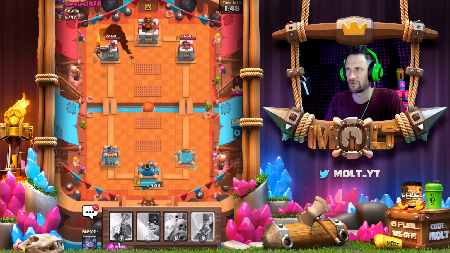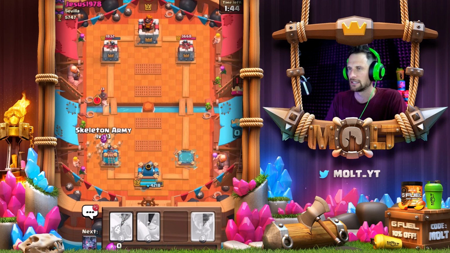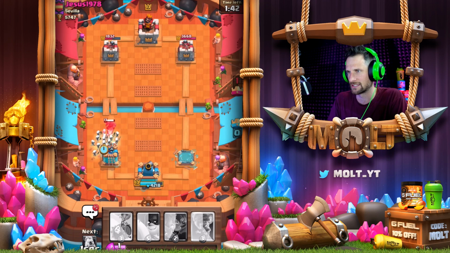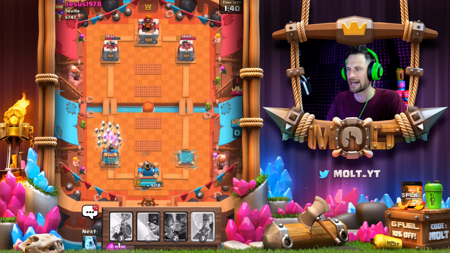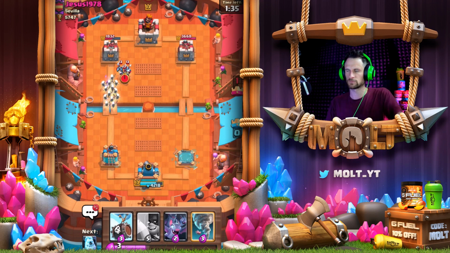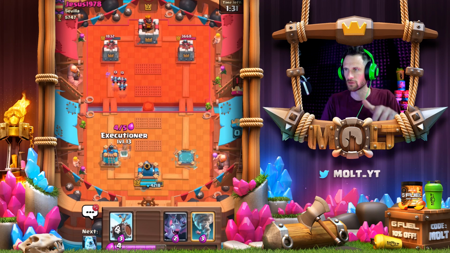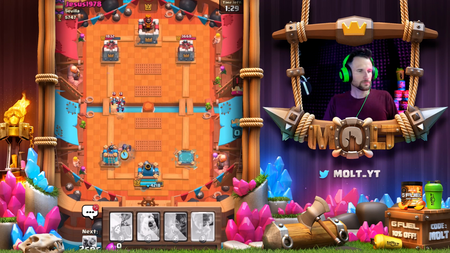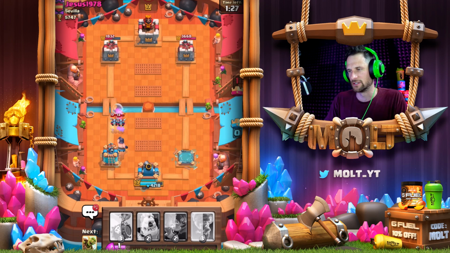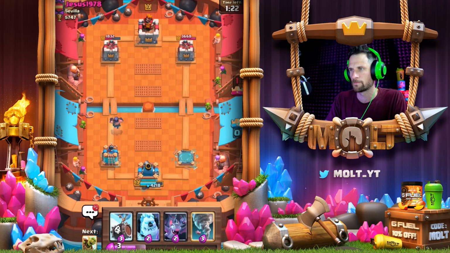Alright, so I've got to play fairly aggressive here. The fact that he has a zap spell really sucks. But we can go ahead and use this now. Hopefully he doesn't have his zap ready and willing, and he does not. Nice. Executioner. So all he really has to do is drop up. Well, I mean, if he drops off his E-barbs on the other side, we're going to be in trouble.